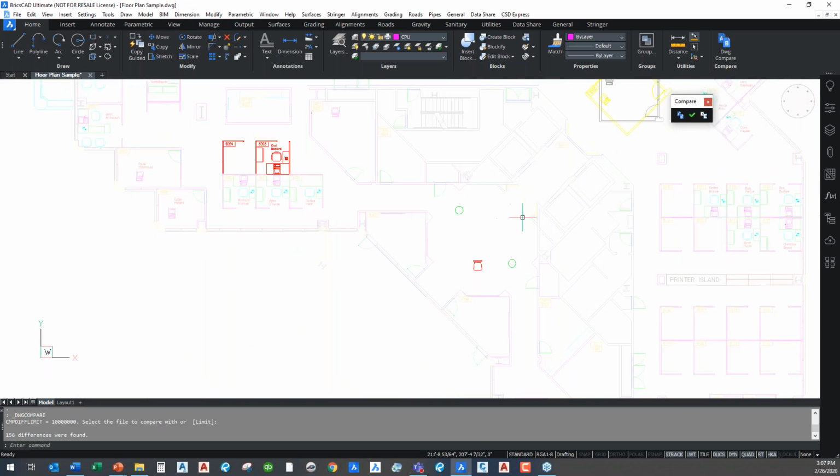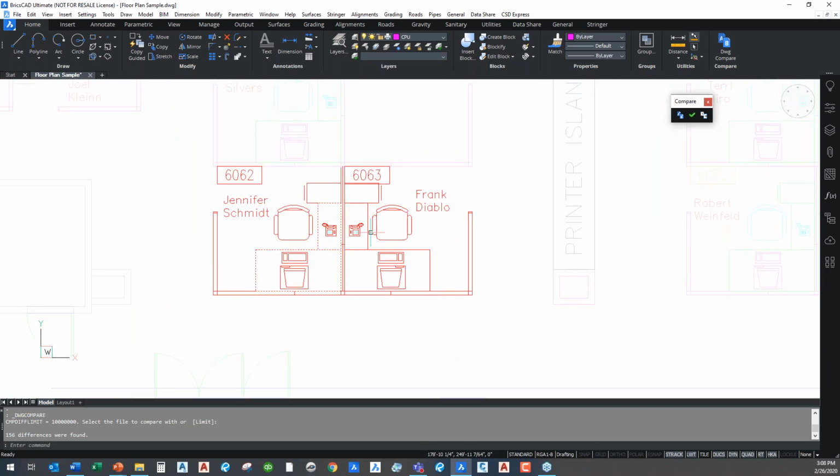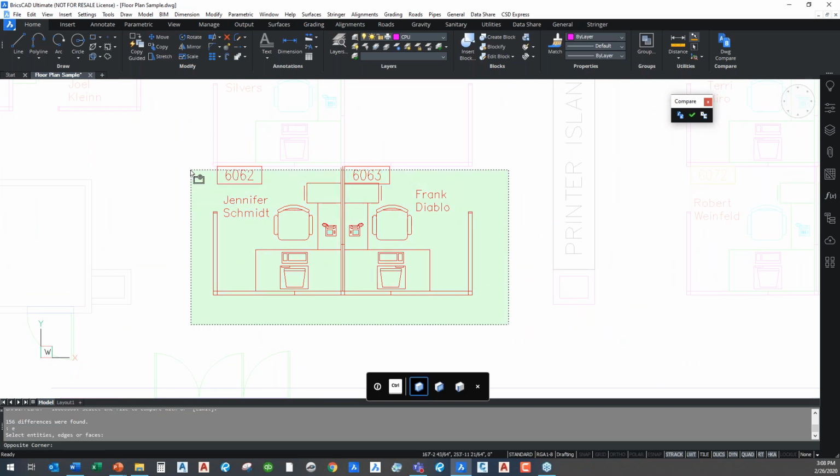Now the great thing here is that it gives me a great identifier. I can see what's going on. But unlike other CAD systems, BricsCAD uses artificial intelligence. Number one, it can identify these differences for you. But number two, it can actually let you edit and decide what to do with these. So one of the things I can do here is say, okay, you see all this stuff in red? I'm just going to erase that. That's no longer in here.